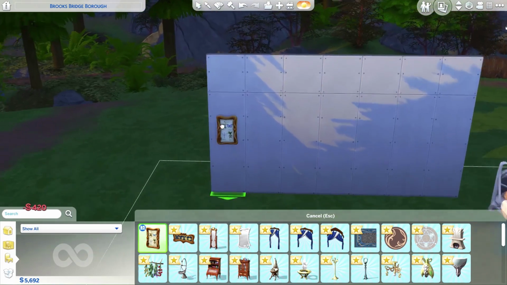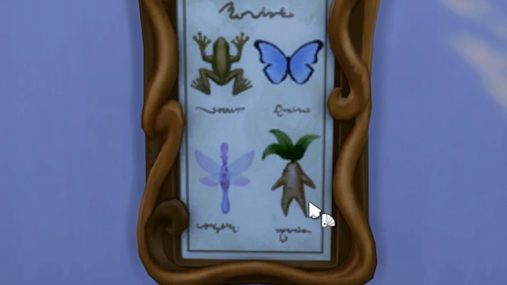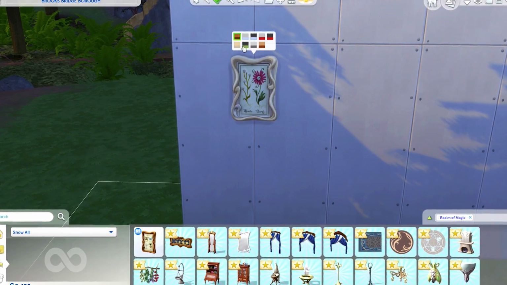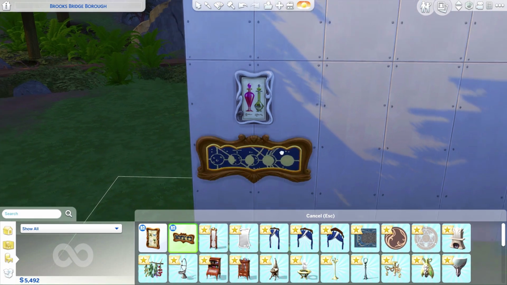I love it. Next, we have some wall decor. We have this. Oh my God, look how cute that is. Is that a potato with legs? Someone answer me that. Oh, so cute. I love the one with the potions. That was my favorite. Next, we have the Spellcaster Scheduler.